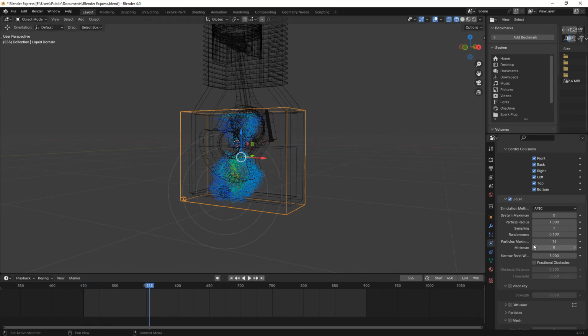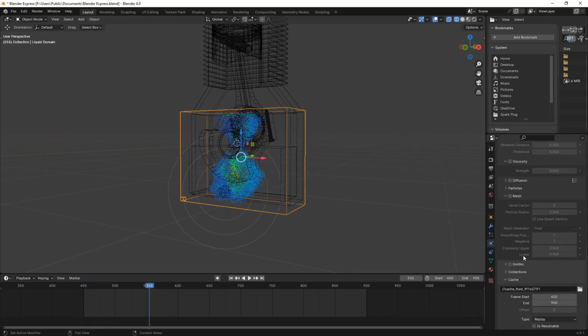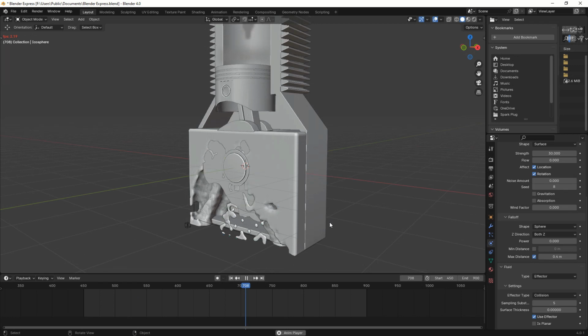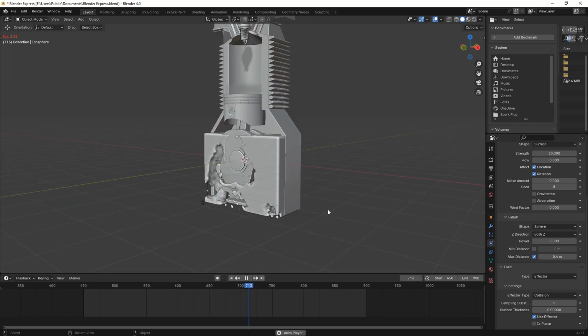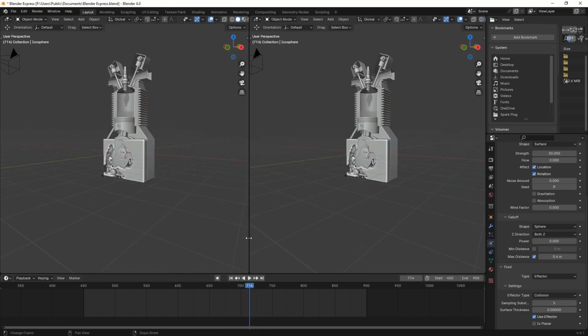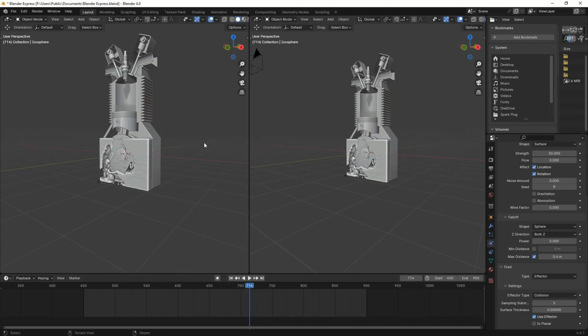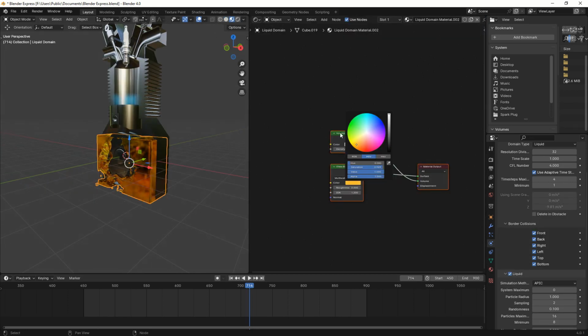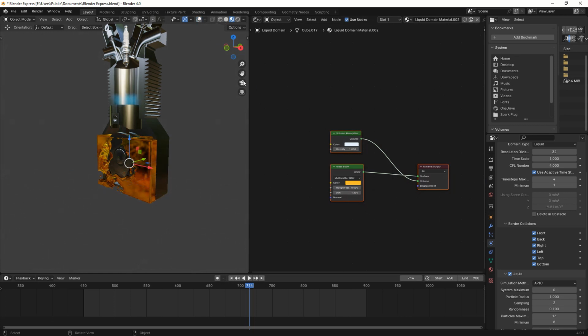Now with all parameters set, scroll down again and enable mesh so that we can apply a texture to the liquid. Set the Upres factor to 3 and hide the Icosphere. After that, split the viewport vertically. Change one of them to the Shader Editor. Change the liquid color to yellowish like engine lubricant.